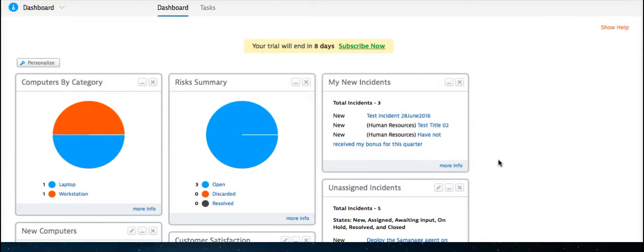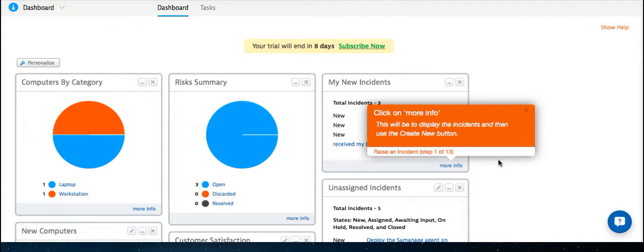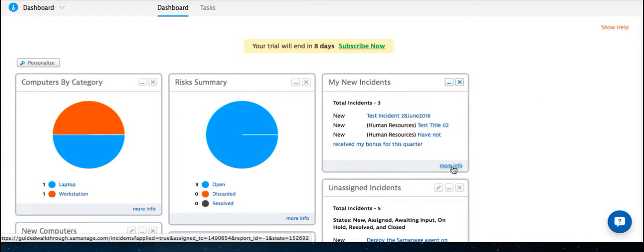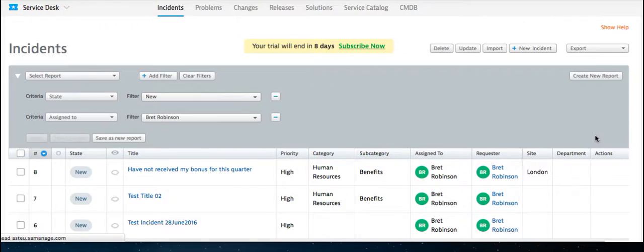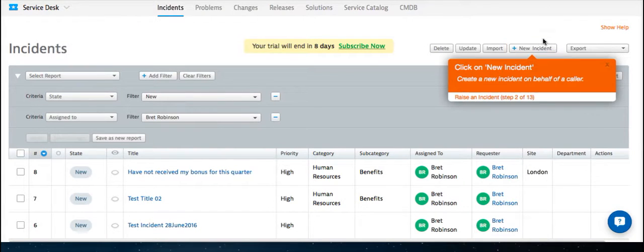So here we go. The first thing it says to do on this particular one is click on more info. So I click on the more info tab. Now it says click on new incident, create a new incident on behalf of a caller. So this is step 2 of 13.